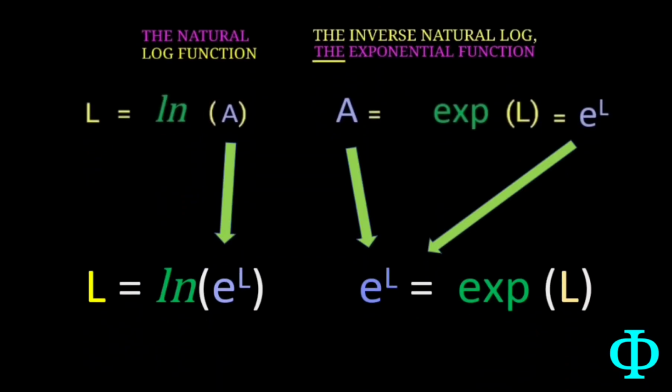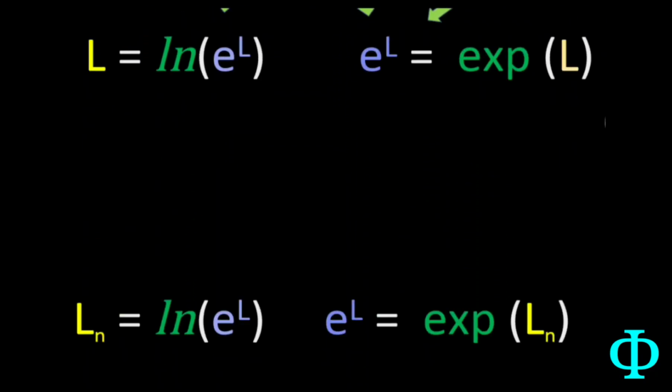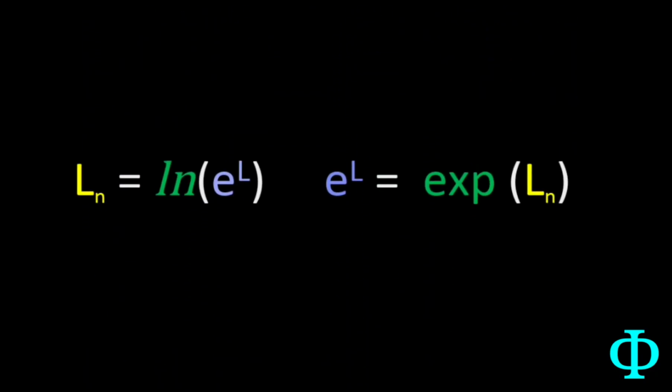Rewriting it all more succinctly, let's plug e to the L in wherever a was, and we have these two core equations. Most explanations of logarithms use the word and its abbreviations, Lg and Ln, to refer both to the functions and the values. I find this confusing. That is why I invariably specify whether I am talking about a value or a function. This distinction matters when you encounter functions nested within an exponent.